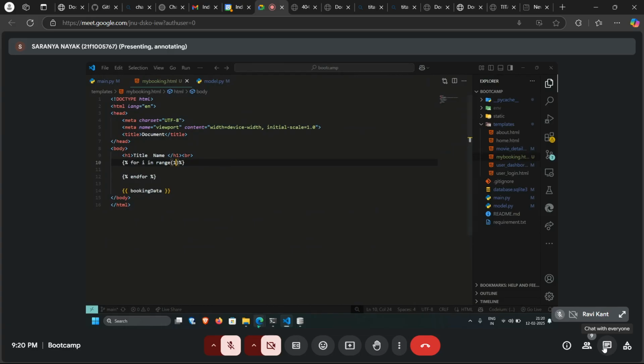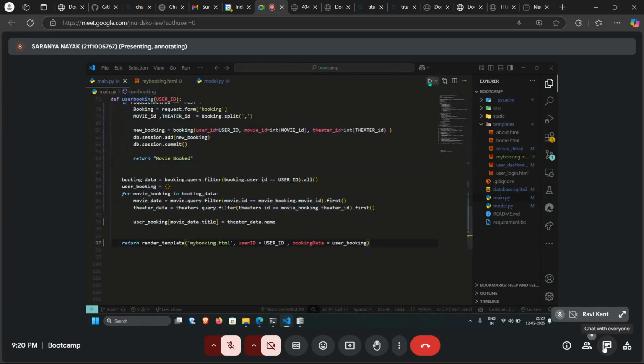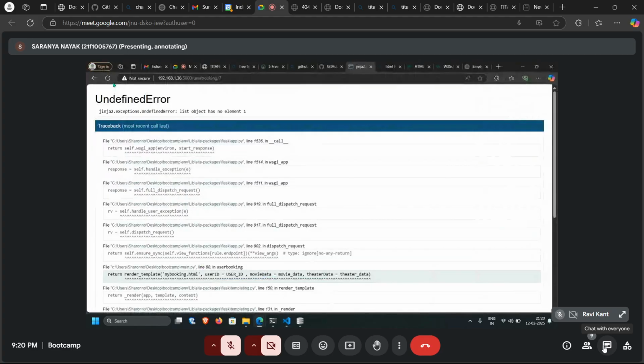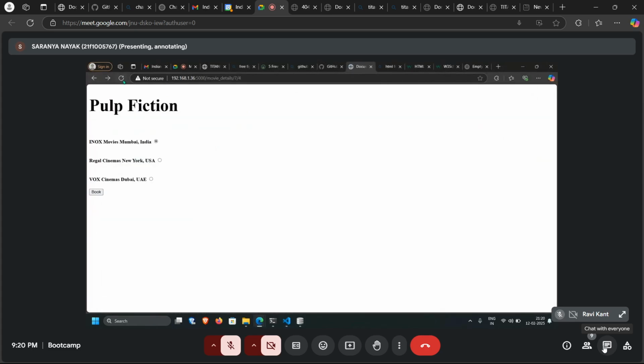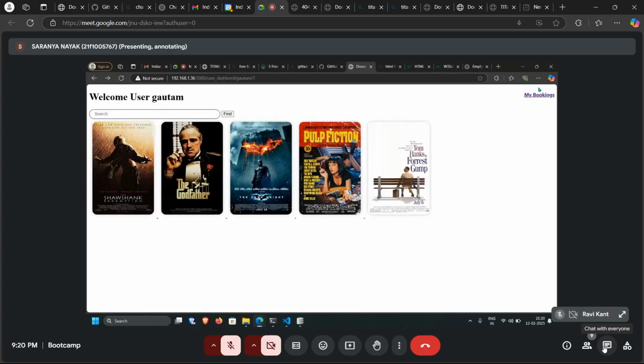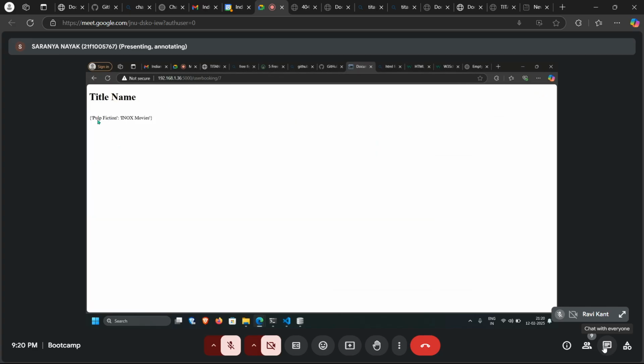So let's quickly run this code and see if it works or not. Start. Yeah, movie is booked. And now if I go to my bookings, you can see Pulp Fiction, Inox movies.